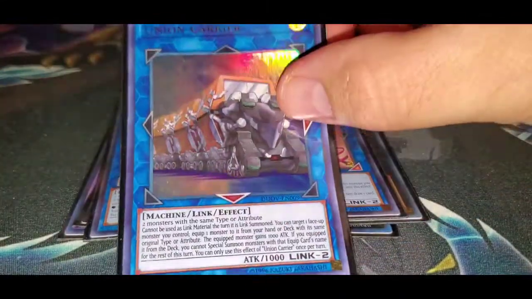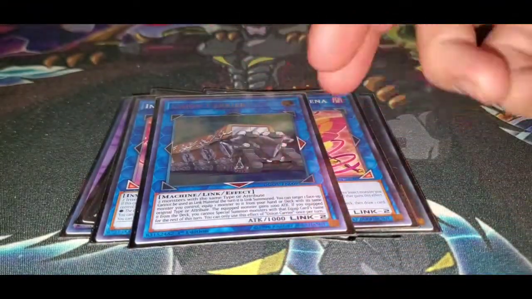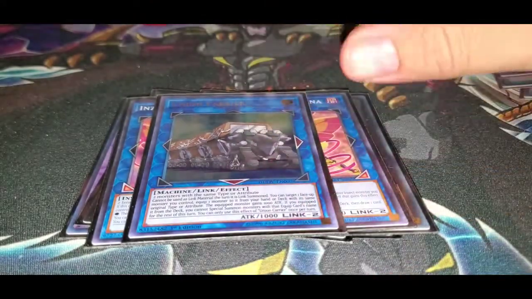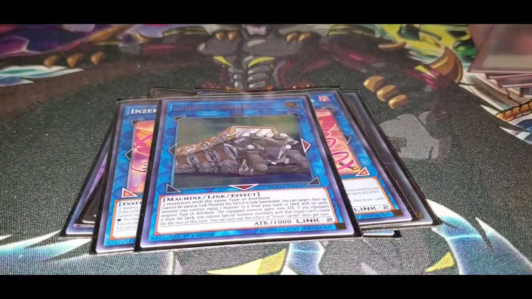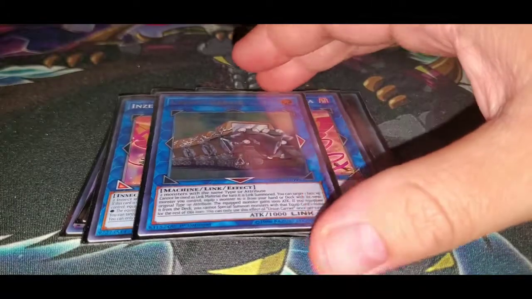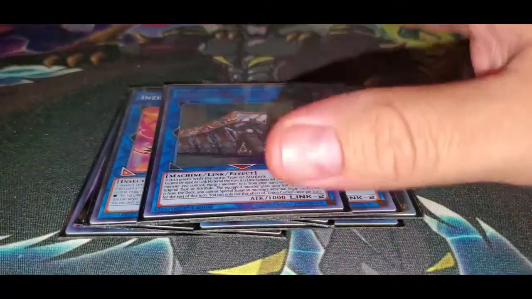Union Carrier, because this deck revolves around equipping monsters to each other, and I kind of want to play that little dragon guy, the one that lets your opponent not special summon from the extra deck, because the whole deck is dark, and I can equip him to a dark monster. So I think, like I said, I gotta do more playtesting, but I think I might be adding that in.